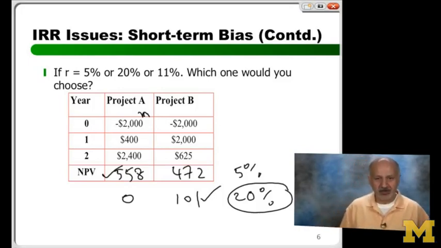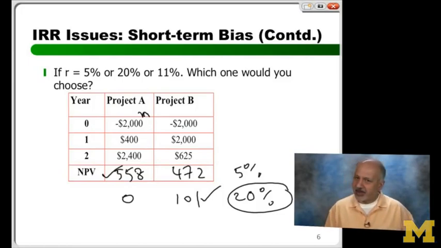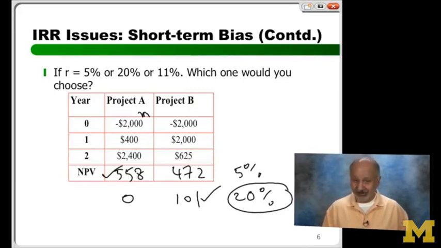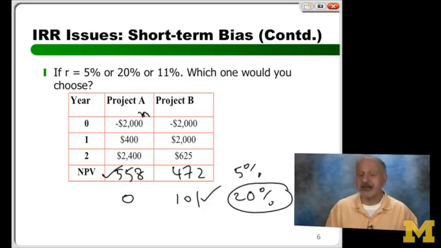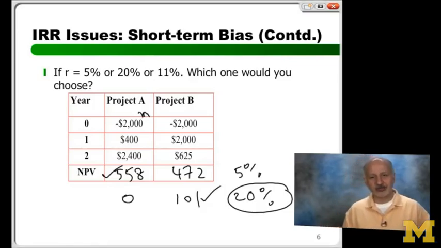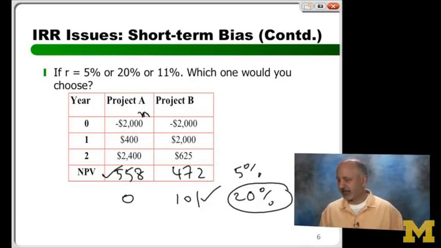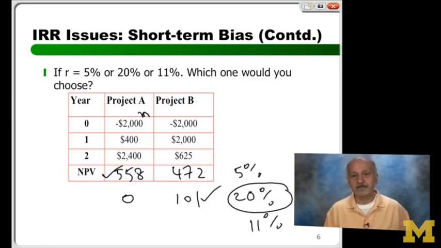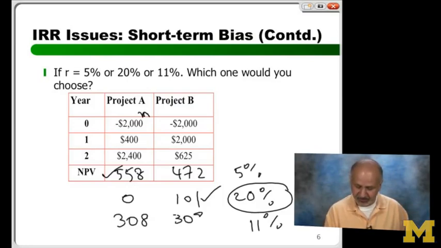So you see what's going on? My IRR rule always said, if you were using it blindly, choose B over A. But now I'm giving you two scenarios where it depends. So at 5% go with A, at 20% go with B. Finally, I gave you an 11% rate of return. What was the scenario there? Turns out the numbers are 308, 309.